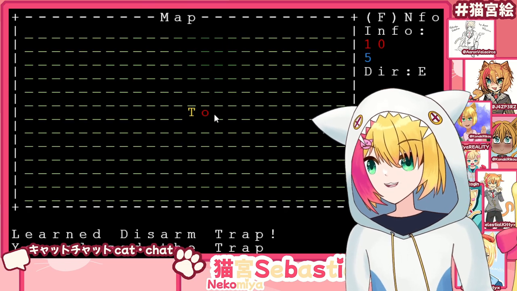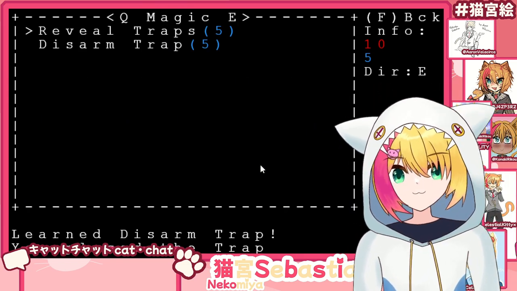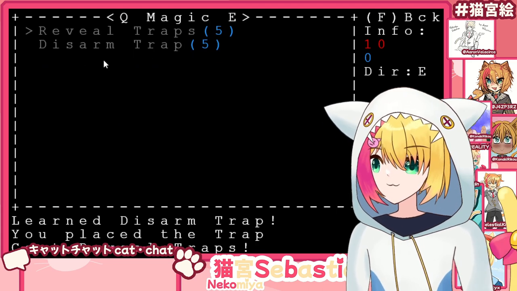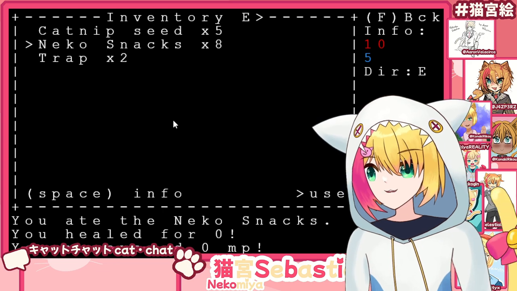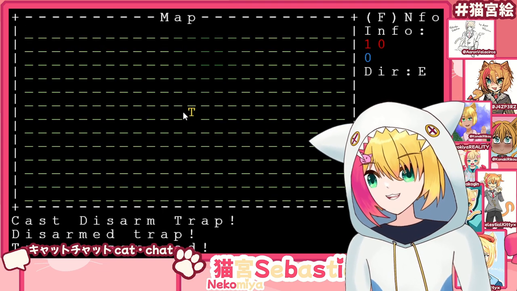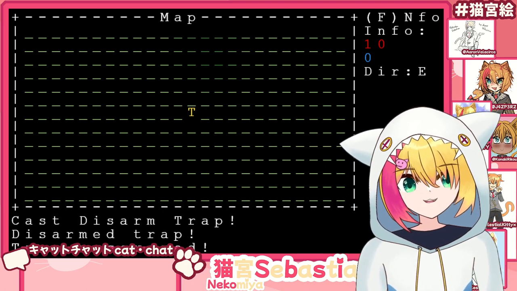Now you see this trap here. Where did the trap go? Let me reveal traps. There it is. Of course, we're out of mana now. I wonder if we can just give mana. There we go. And now we can disarm, and then you get the trap back. And so that's just an example of the magic.